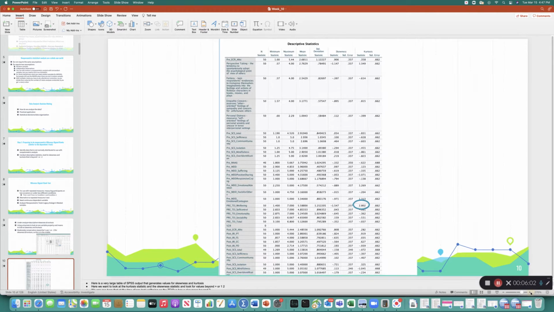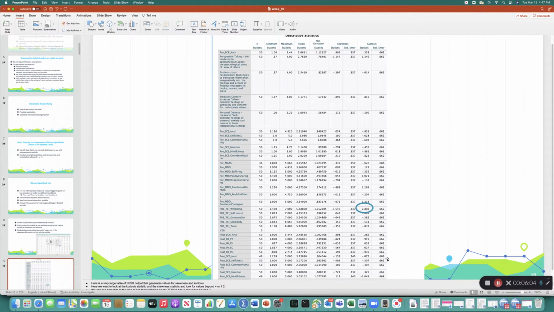So this is the output from a descriptive statistic analysis for the data set that our research team is using. Make this a little bit larger because it's hard to see there. But if you look at skewness and you look at kurtosis, so that would be the second column to the end and the fourth column from the end. If you kind of scroll down with your eyes and look for anything greater than plus or minus 2, we can see that the pre-test trait emotional intelligence well-being was 2.8. So at the time of the pre-test, the levels of well-being of the students was not normally distributed.